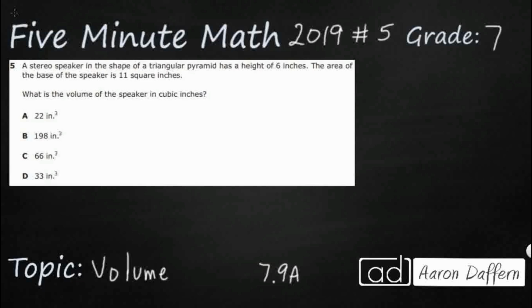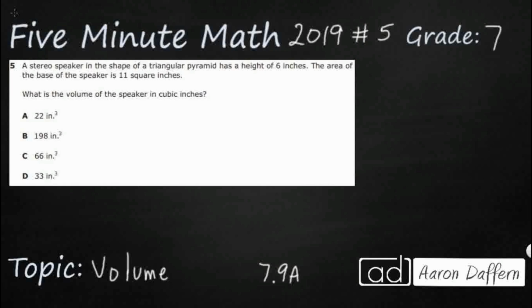Today we are looking at the 7th grade concept of volume. This is standard 7.9a in the great state of Texas, and we are using item number 5 of the 2019 released STAAR test. If you have not done so already, please take a moment to pause the video, work this problem out on your own, unpause it, and then we will look at our answers together.